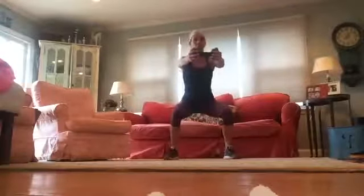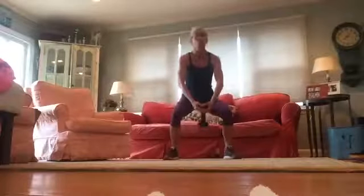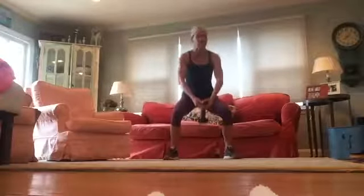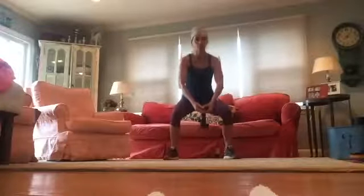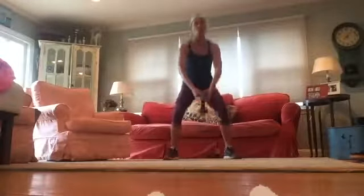Little presses, little presses. Maybe you change it here. Maybe you drop that weight here. Keep that weight back on the heels of the feet. Pull the core in. Awesome. You have 15 seconds left. You can do this. Good. Stay with me. Good. Five, four, three, two, and rest all the way up.